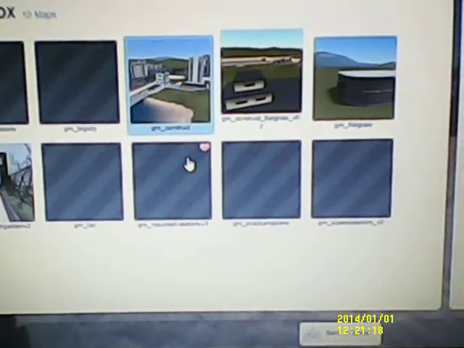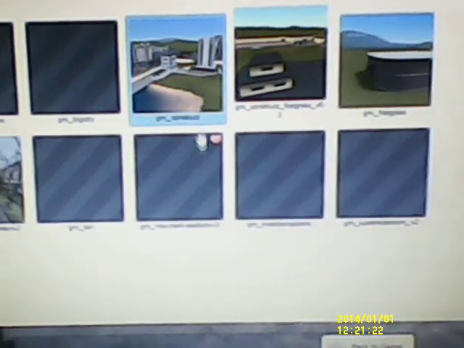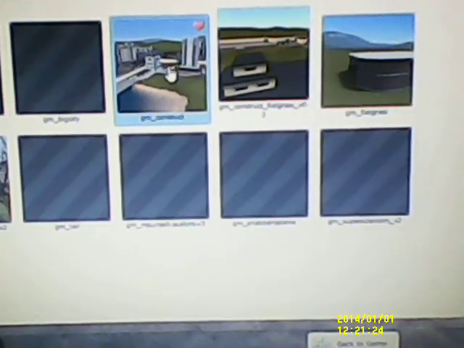Now what I'm gonna do is I'm gonna quickly load back up the map. Zoom out. There we go. Zoom down. GM Construct. I'm already selected on that.